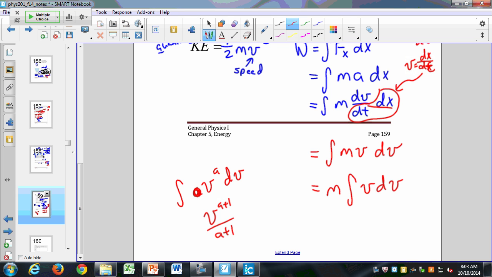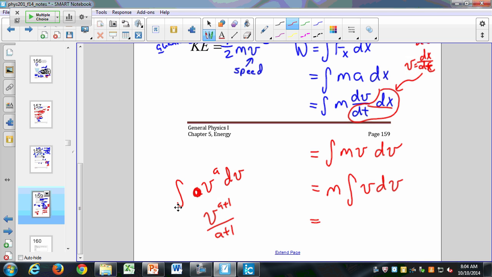I know some of you aren't in Calc 2, but you'll recall how to do these, the integrals of polynomials? Okay, if you don't, you'll need to know how to do that. So you can just revisit that calculus review, just the integrals of polynomials. We're not going to do any funky integrals, just straight up polynomials.